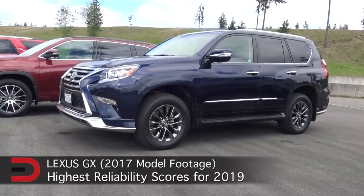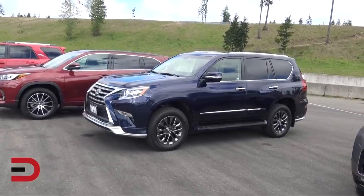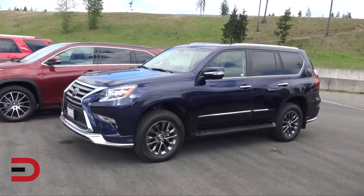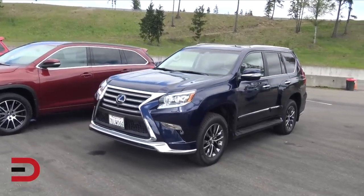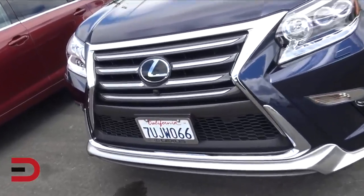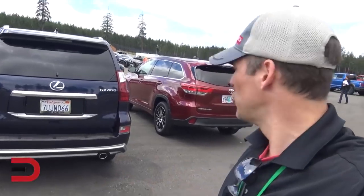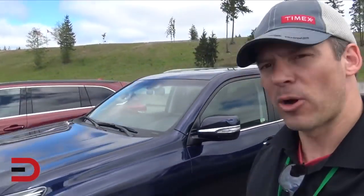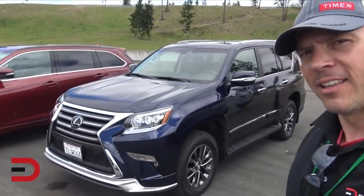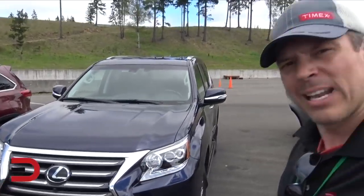And the number one most reliable car on the market for 2019 — the Lexus GX. If you want the peak reliability of a 4Runner but need more tech and comfort, the rugged Lexus GX is the way to go. Its lofty reliability score of 95% left the Audi Q7 at 66% way behind, while embarrassing competitors like the Mercedes GLE at 52% and Acura MDX at 40%. Just file it under "not a single thing wrong with it in years" and leave it right there.